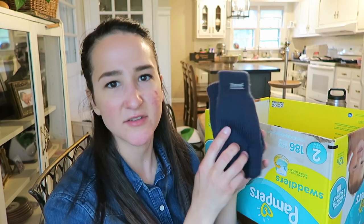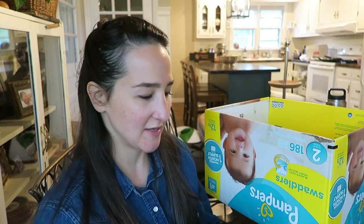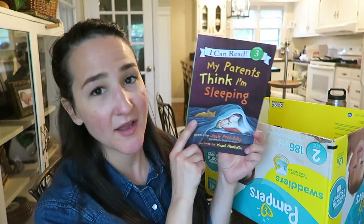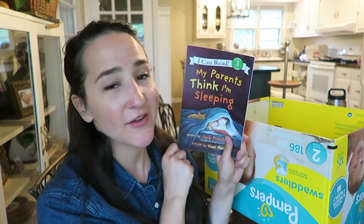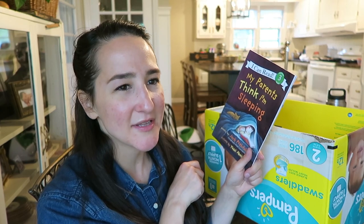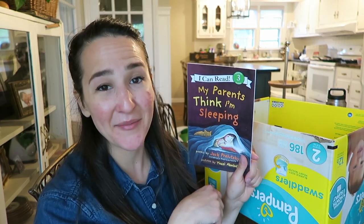I went through our winter things and I did thrift this pair of Thinsulate gloves, but they were too tight and too long for even Evie, so they aren't going to work for the other kids either. And then this beanie hat that my husband isn't wearing — that's going to go. We got this book at a thrift store called My Parents Think I'm Sleeping. Neither of us had read it when we bought it for Evie, and then one night Dan read it and he was like, why do we have this? This book is terrible. I never read it myself, but he said can we get rid of this? So I said okay.